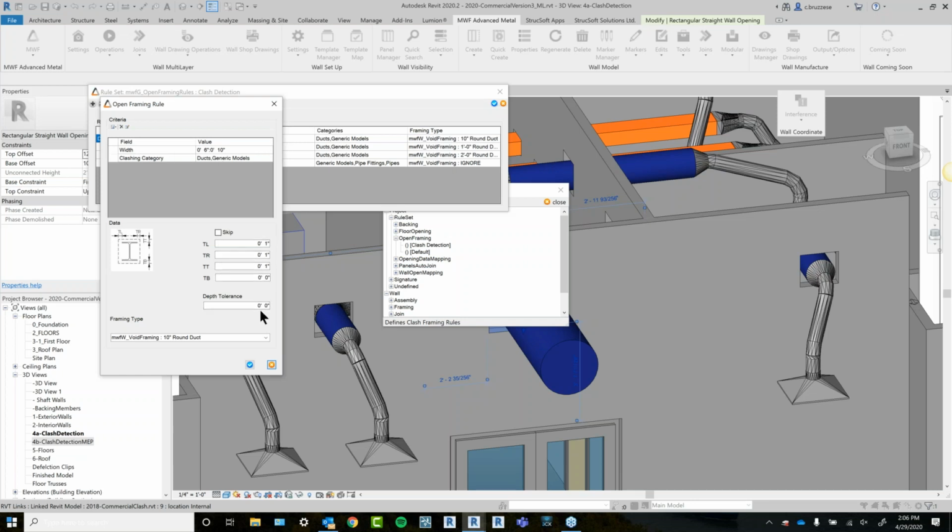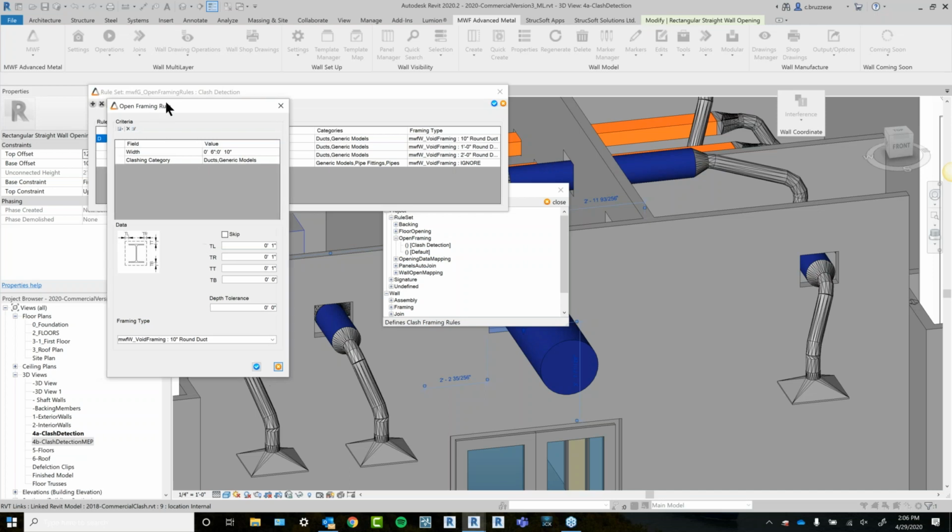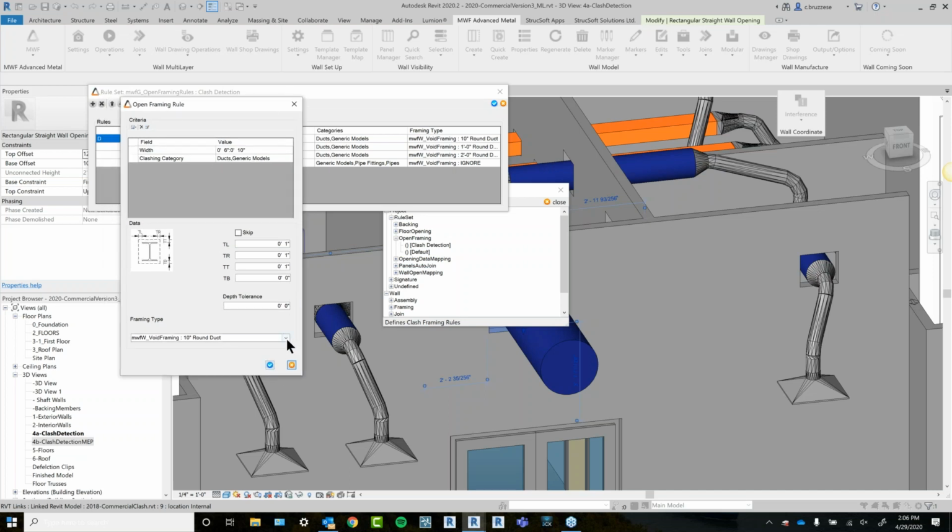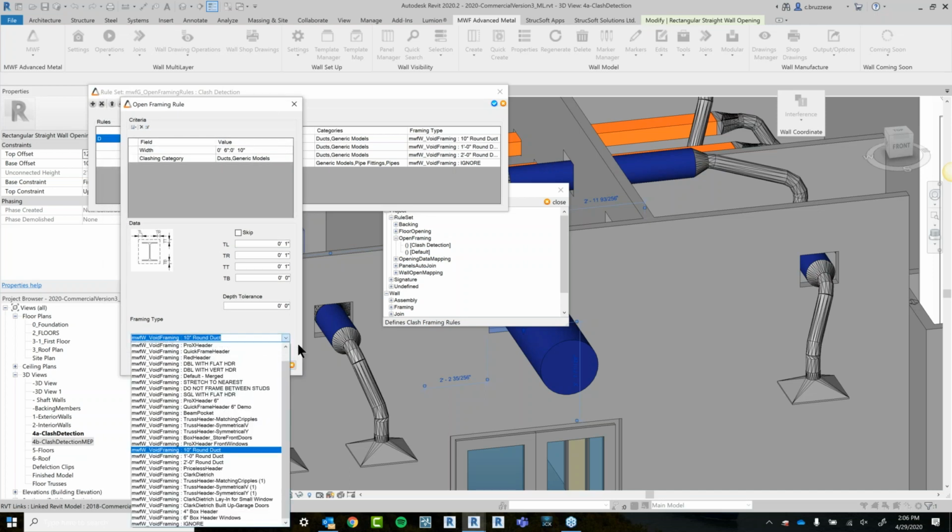And the tolerances are also built in here. But basically, this is how you can set up the rules for your clashes. Also, just based on that, it'll auto select, or auto apply, I should say, the marker.